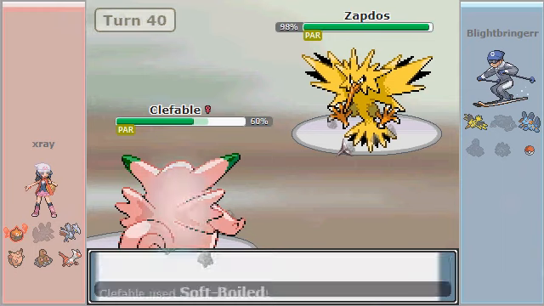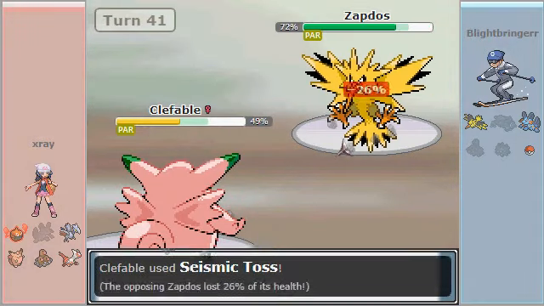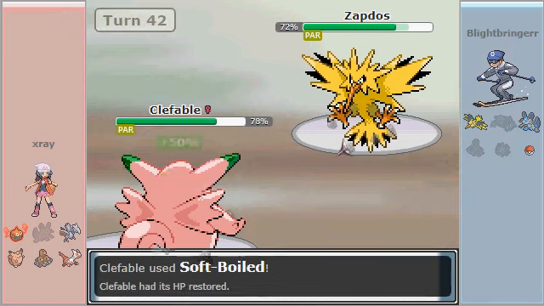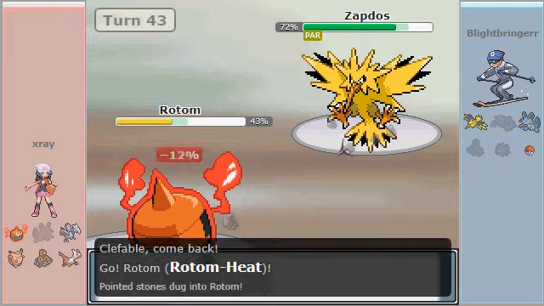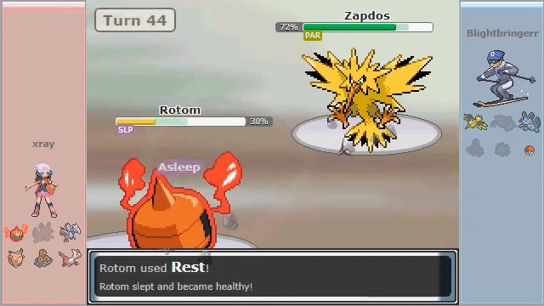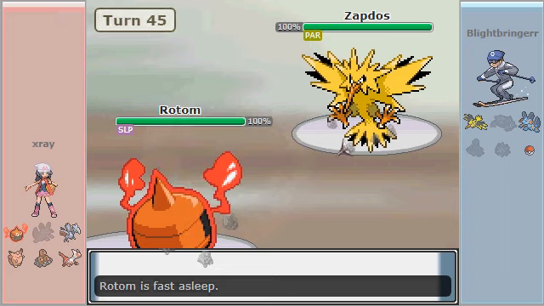Blightbringer here is stalling out for dear life, and he's not in any immediate danger, but he's just nowhere close at any given time to actually beating this Clefable. Even back-to-back crits, which is mathematically extremely unlikely, even that would not necessarily be enough, unless it were back-to-back crits with great damage rolls. There's just so many things that say that this is not going to happen. Xray does get out of the way just to be safe, but Zapdos really was not beating Clefable there.